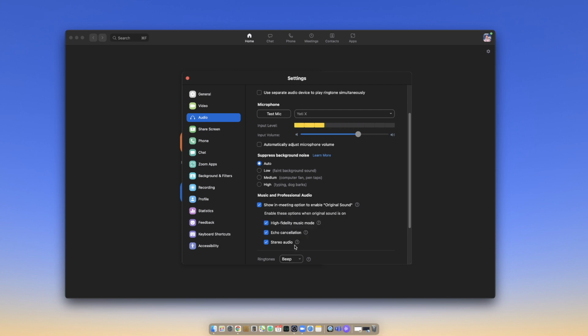The last thing at the bottom here is stereo audio. This encodes the audio in stereo because you've got a left and a right channel in most circumstances. However, most microphones are mono mics, meaning they only record one channel.